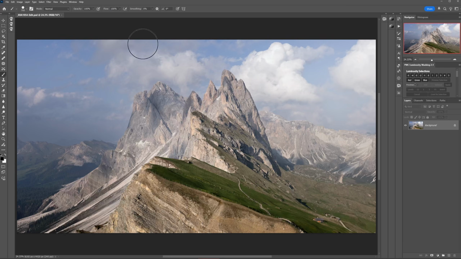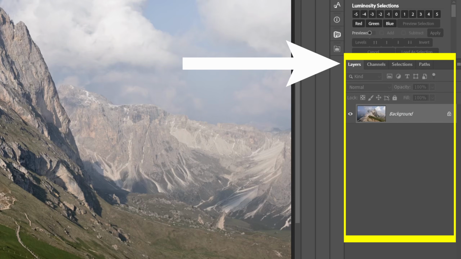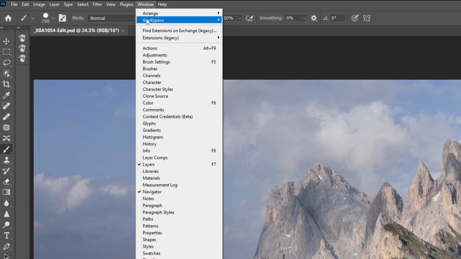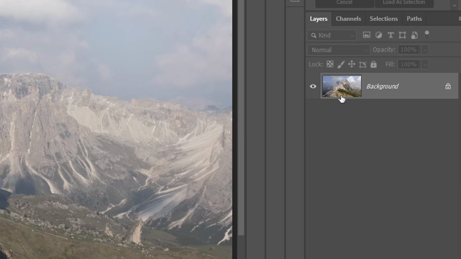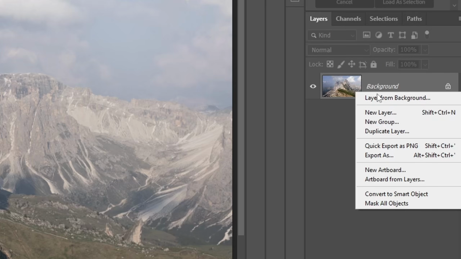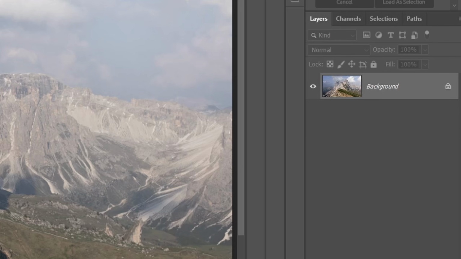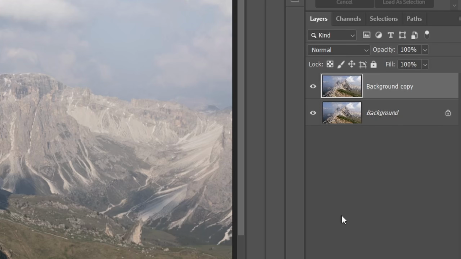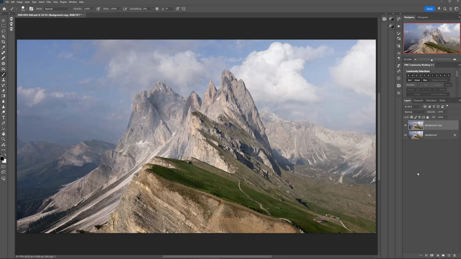First, if you're unaware, the layers panel is where all the action happens, and if you can't see it, then just go to the Window menu and select Layers. Now, every time you open an image, it's going to sit on its own layer, usually called Background. You can duplicate this layer by right-clicking and choosing Duplicate, and that gives you an identical layer that sits on top of the original background. So nothing about the image itself looks different at the moment because the copy looks exactly the same as the original. Those pixels are actually the same.